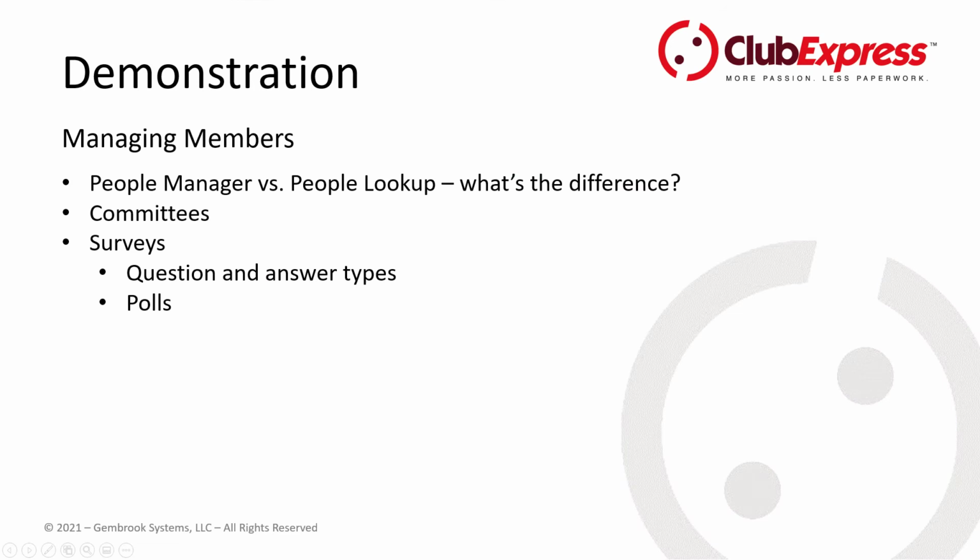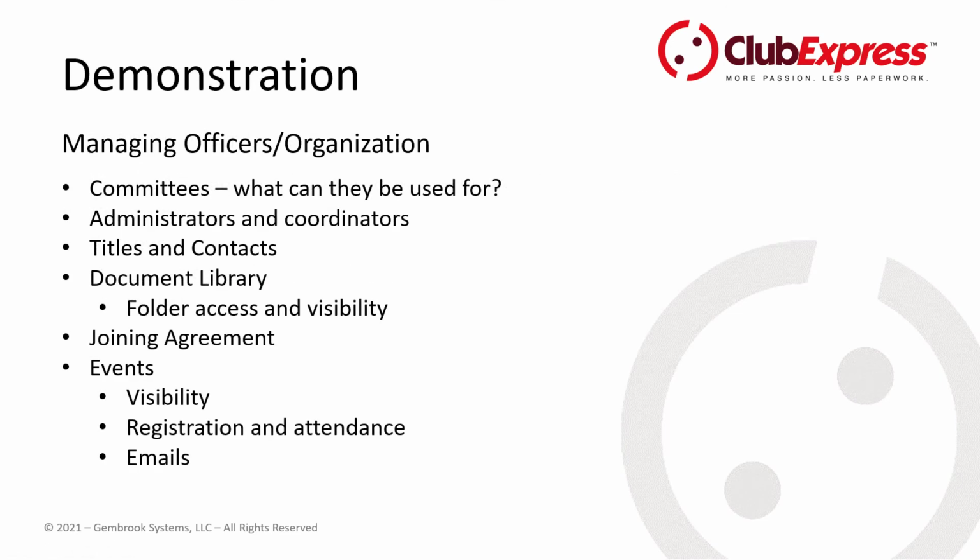So we talked about managing members. Now, what about managing the officers and your organization itself? Committees, what can they be used for? So we talked about how committees kind of reverberate throughout the rest of your site. You can set up forums based on committee membership. We have email distribution lists set up for committee membership, and you can use committees to set up document library folders. So they're a really useful way to organize members and officers on the back end of your site, even if you don't produce that committee list for the world to see, even if you don't add it to a menu, it can still be really useful to you and your job.